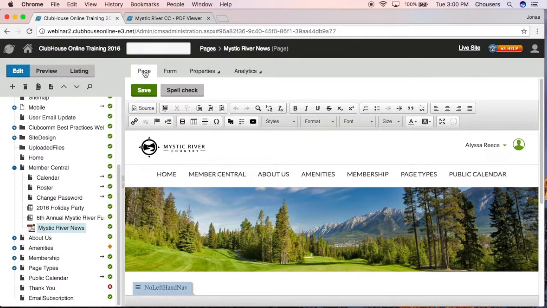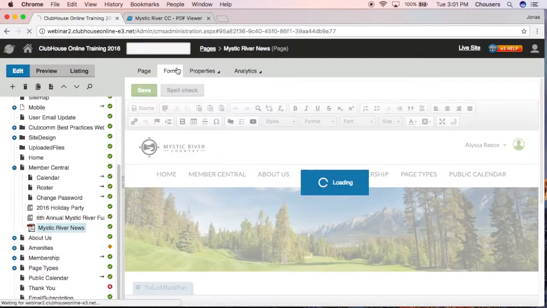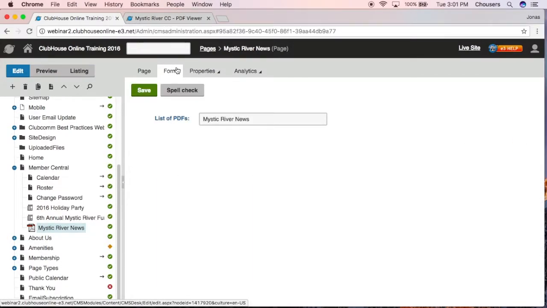Once your PDF viewer page has been created, you will find it on the content tree wherever you placed it, with the PDF icon beside it instead of the regular page icon. This page can now be referred to as your landing page. Most page types have edits made through the Form tab. So if we ever wanted to adjust the name of this page, we're just going to switch to the Form tab, and we can go ahead and do that here.